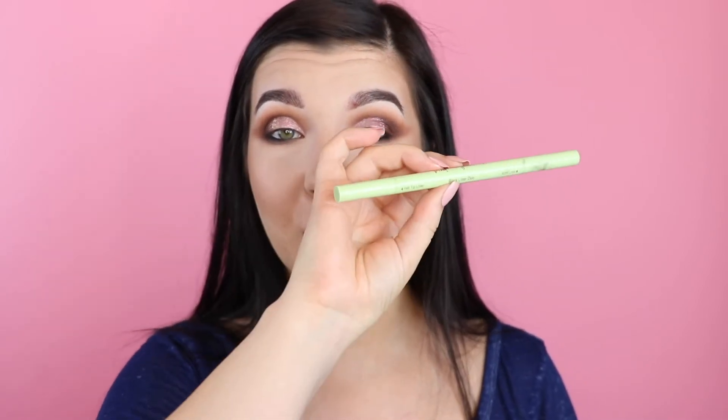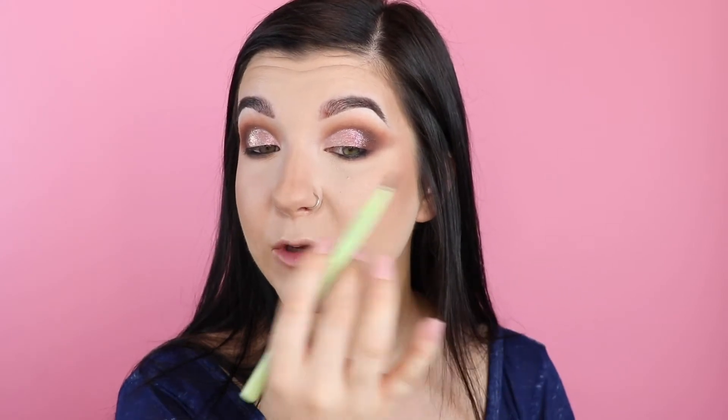Now I'm going in with the second one — the gold-ish one with the purple and pink — and I'm just blending those two together, swiping it out and tapping the end so it blends into the matte shadows. I am not mad at this eye topper trend at all. I think I'm going to add a little more of the pink just because it's so pretty. I'm obsessed with these liquid eye toppers — I think they're such a cool way to wear glitter without getting loose glitter everywhere.